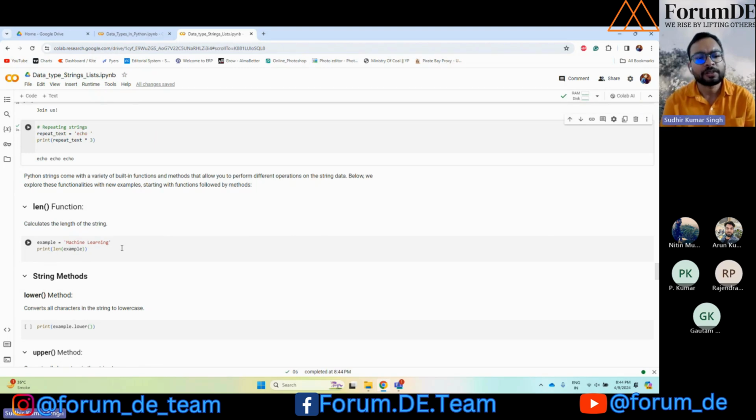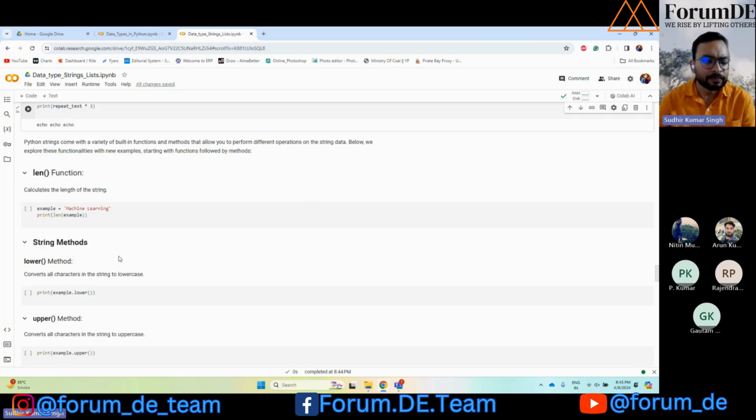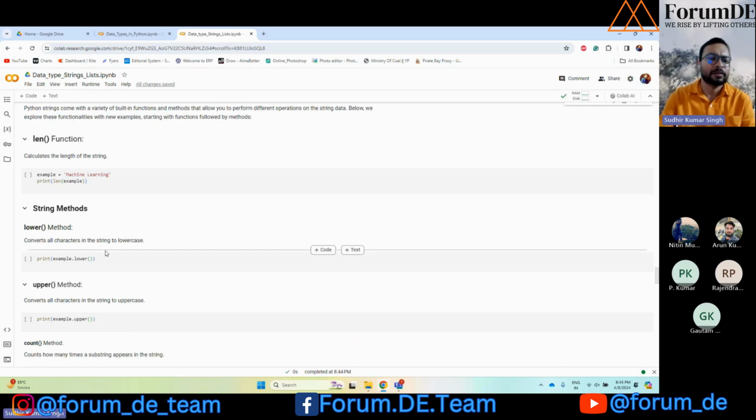So what are functions, what are methods? For the time being, just understand that functions are applied differently, I will show you how, and methods are applied differently. If you want to apply a function to a string, you have to write it one way, and if you want a method applied to a string, you have to write it differently. Like len was a function, so to use a function on a string, write the name of the function, and inside the parentheses, write the name of the variable on which you want to perform it. Like if you want to calculate the length of the variable example, you can give len and then example. Whereas methods, how to operate a method? Let me run this also.